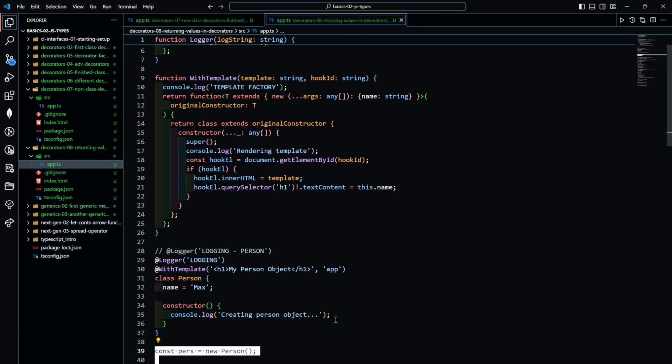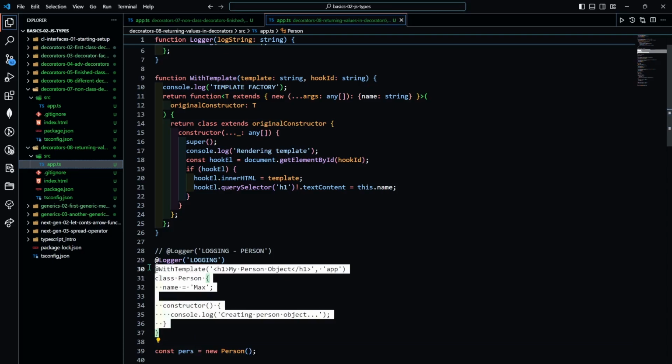Using the super function, this will be saved, because we want to use it further.